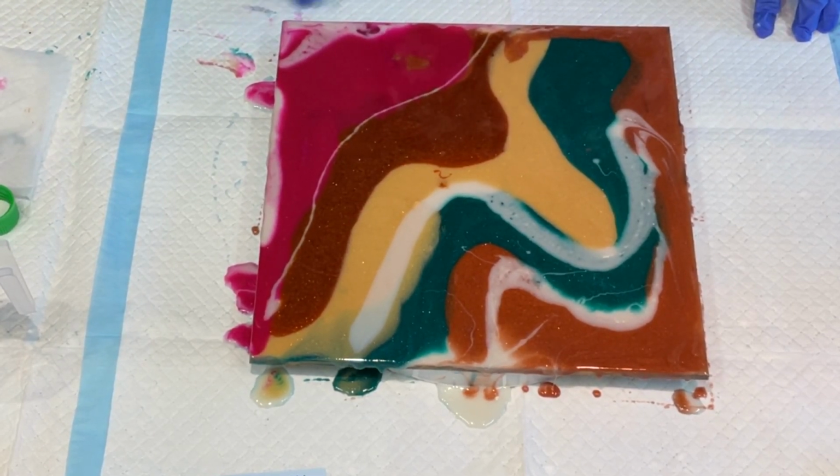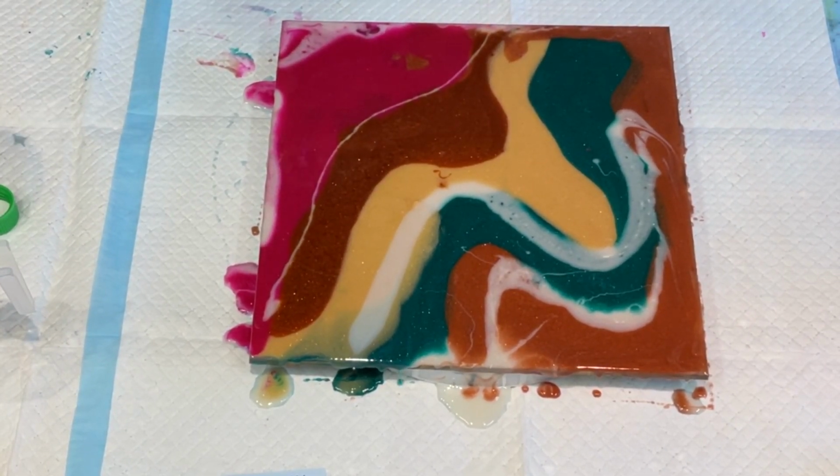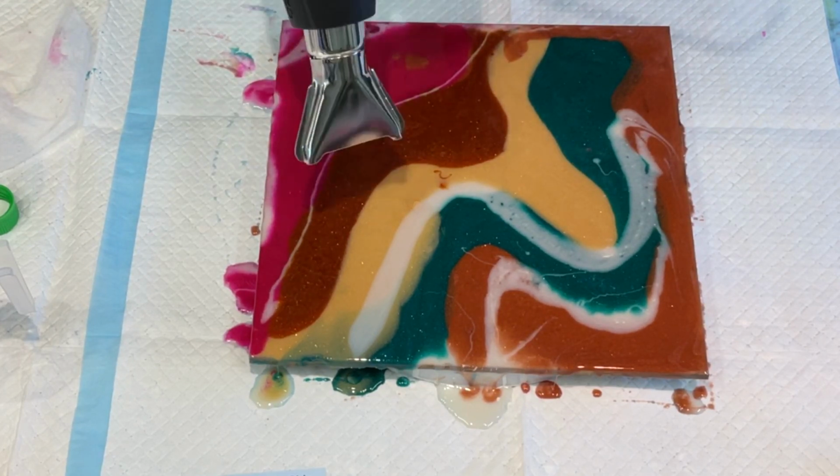Right, I'm going to try and blow that around now, try and get that off so I don't get glue or the resin all over my heat gun. Let's try and heat it up.